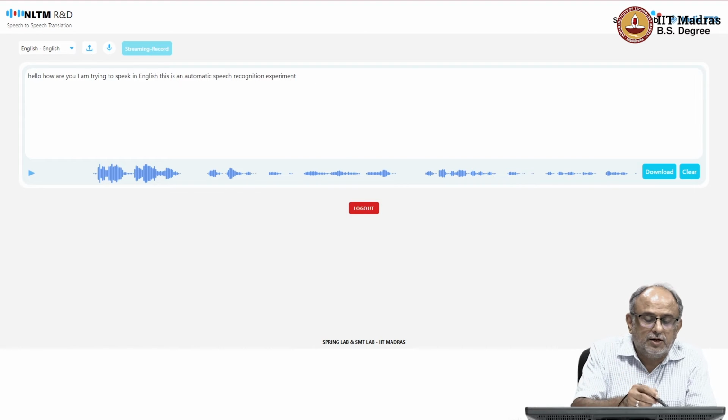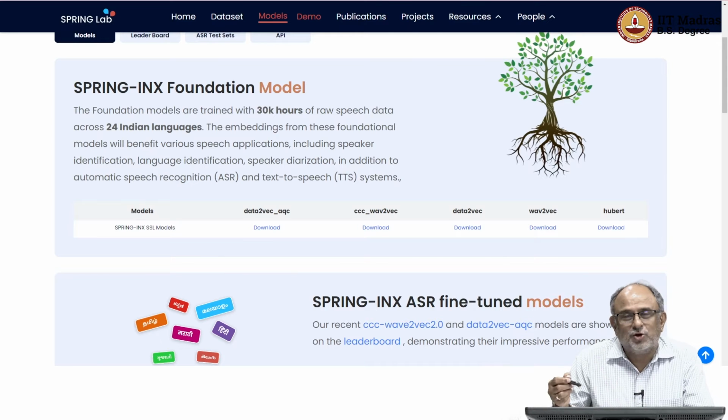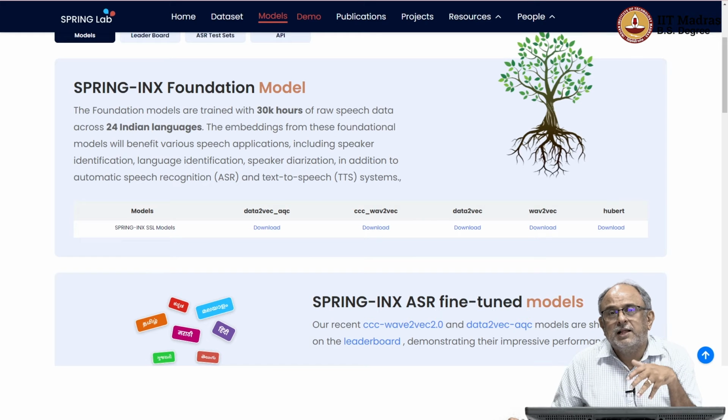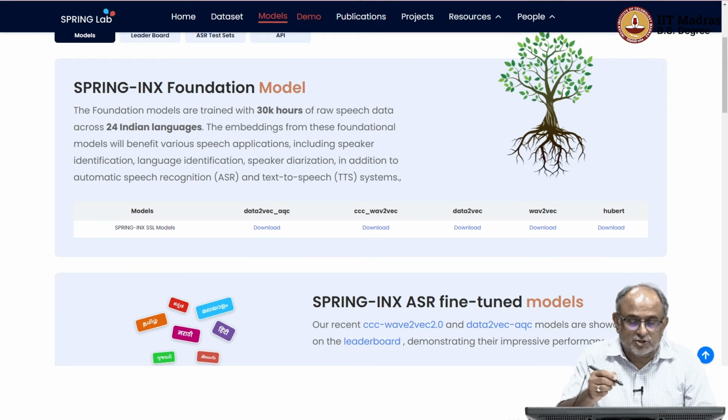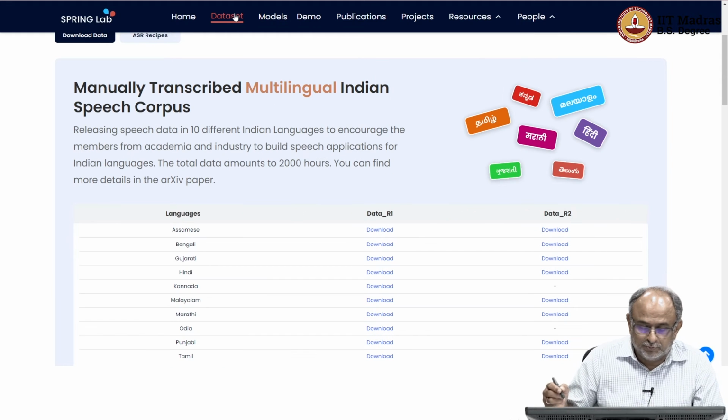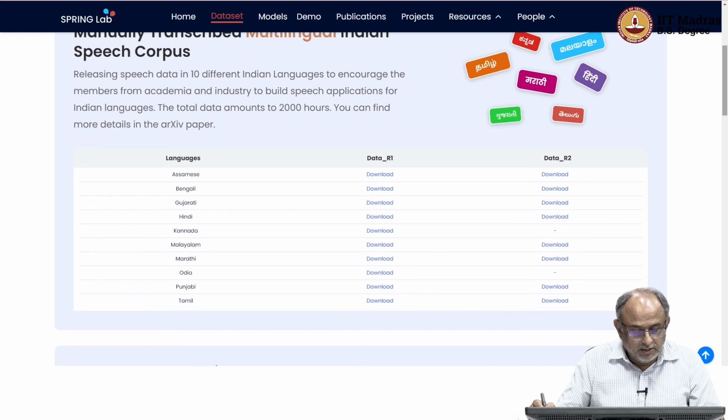Okay. So nevertheless, what you get will not be that good, because of a few things. The data is very small, even though you are using wav2vec. This is just an experiment. If you have enough compute power, you can take, again we have also data for you, right. I mean, data is also available. So, we have publicly released the data.